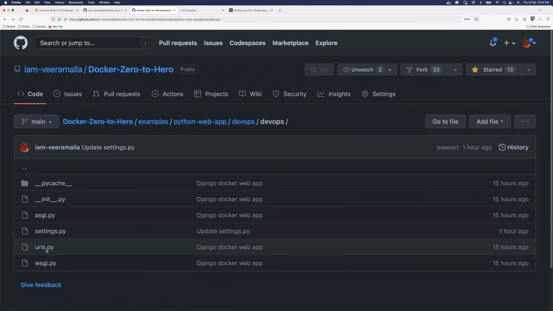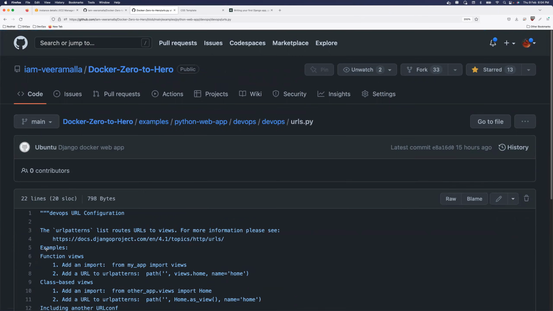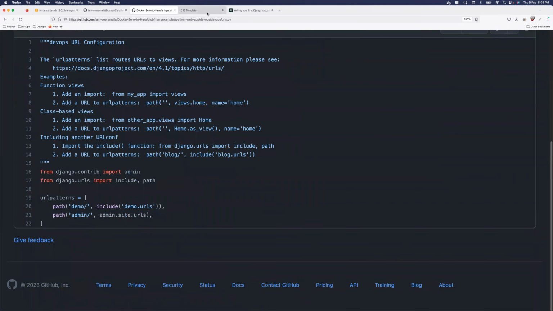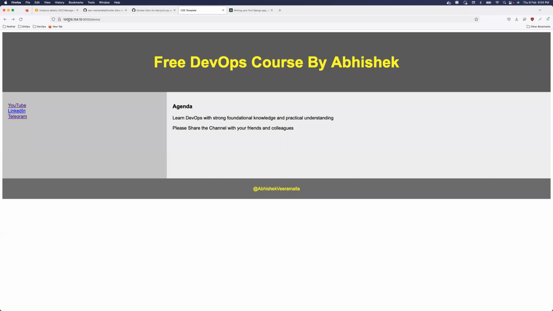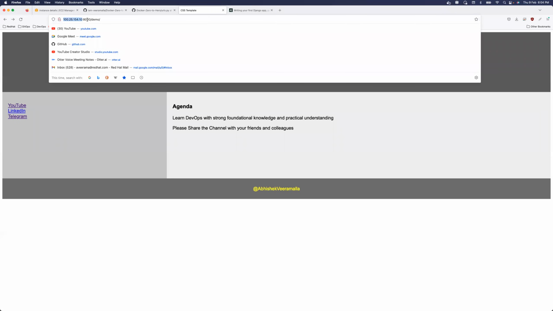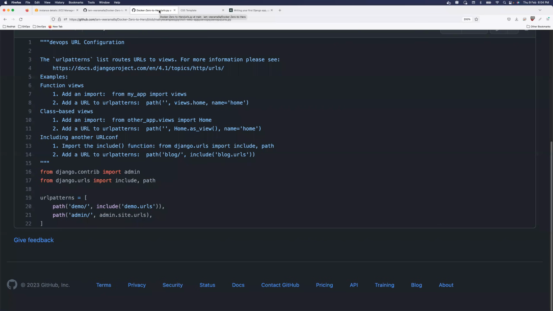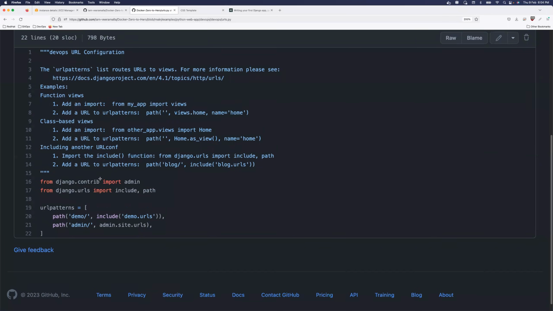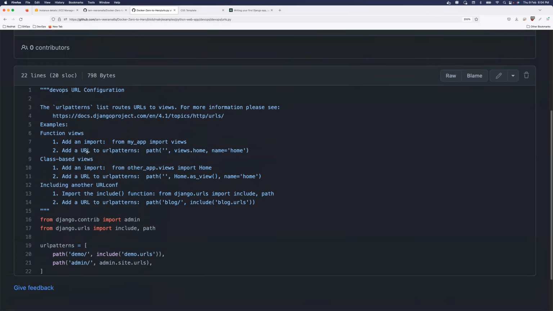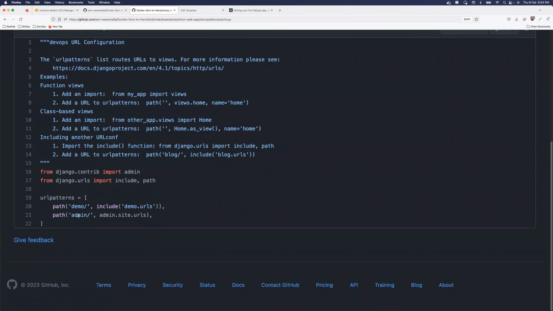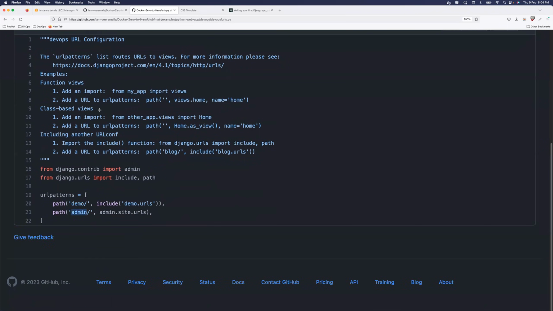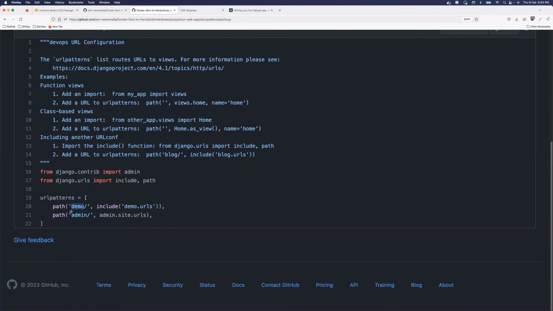Now, after that, you have urls.py, which is responsible for serving the content. So here, if you see, what I said is this is the instance IP address. This is the port. And after that, I said slash demo. Now, what is this slash demo? So slash demo is the context root of your application. So the urls.py will understand that anybody who tries to hit this slash admin, or anybody who tries to hit this slash demo, which I did, it will serve the content of the demo application.